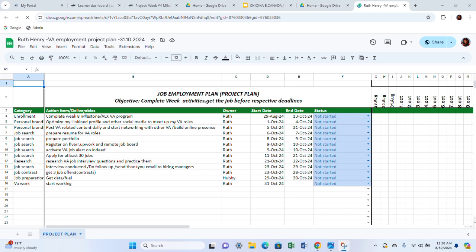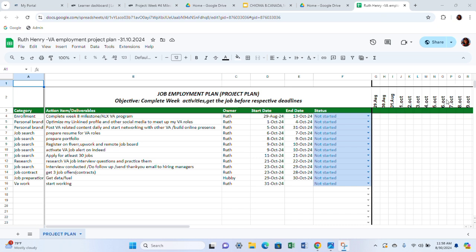Okay, so the next milestone is your job employment plan. You have to go to your Google Sheet. There is a sample they gave us there. When you click on it, just edit the name, put your name, the title and the date. Then you come down to categories. You write the categories, just draw your project map. Then you key in the actions and the deliverables. This one is easy, it's just for you to edit and add the details.